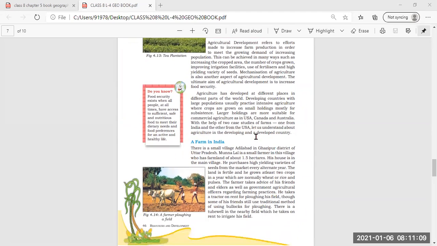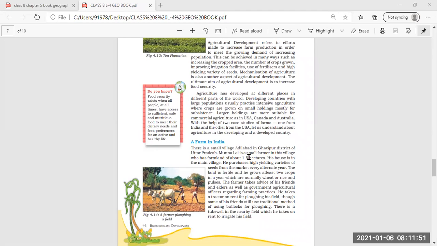In farming in India, we have understood that the plots of the Indian farmers are very small due to the division of land among the family members, and these farmers continue to use age-old cultivation practices of plowing with bullocks and harvesting crops manually, and they do not get high yields, means high crop production. Large farms where machines are used are very few in number. So this is the condition of farms in India.